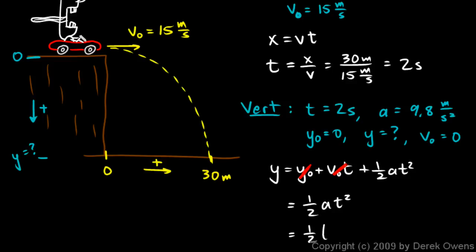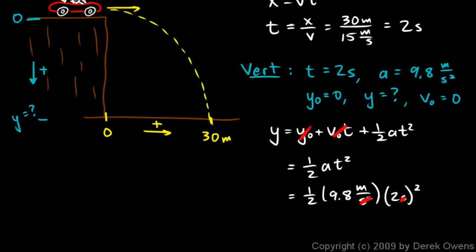And we can put in these numbers. ½ times 9.8 meters per second squared times the time, which we found earlier, as 2 seconds. So it's 2 seconds squared. And when you have this time 2 seconds squared, the 2 and the seconds are both squared. So this second right here is really a second squared, and it cancels out with this second squared down here. So that's gone, and the units work out to have only meters remaining, which is what we would want for our height. So ½ times 9.8 times 2 squared, and don't forget to square the 2, comes out to 19.6 meters. And so that's the height of the cliff.